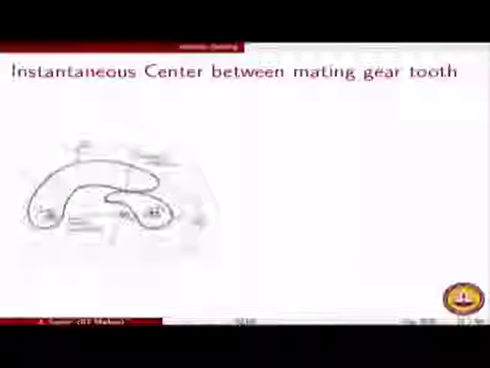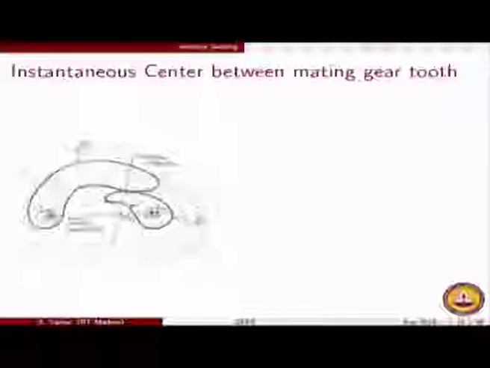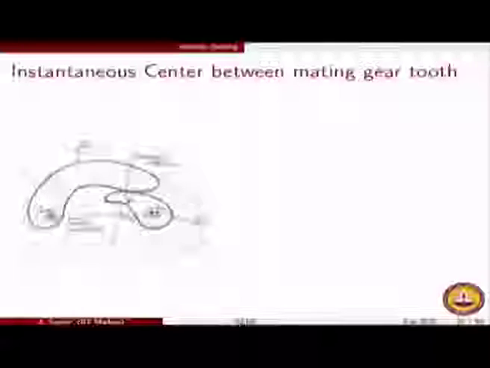I have not assumed this to be involute or cycloidal or anything. I have just taken an arbitrary gear tooth profile, so as to say, and I am trying to illustrate how we find instantaneous centers between two meshing gear teeth. So, towards this end, my first realization is that between these two objects, which you may call rotating cams, we have a point of contact alone. This is not a surface of contact, this is just a point of contact in the front view of it, but now if you think in 3 dimensions and visualize the thickness of this object, then you will infer that there is a line contact between these two bodies.